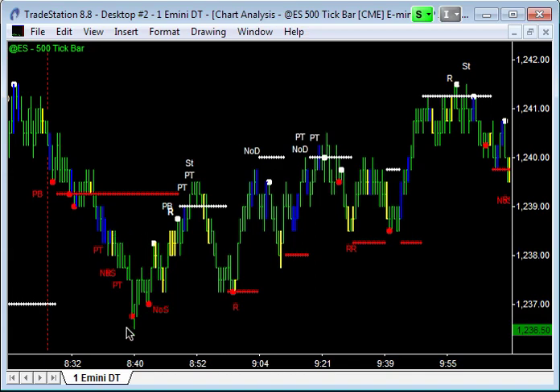I want you to concentrate on the yellow bars through what turned out to be an up move. We have a spike down to 12.37, get a couple of bullish divergent signals showing we're running out of steam, then a test back down to that 37 level. This test down is an amateur down bar and also a no supply signal, showing accumulation happening. I interpret this as amateurs expecting the downtrend to continue. As soon as the high of that bar is taken out, that's a significant turning point — a tell that we're in an uptrend.